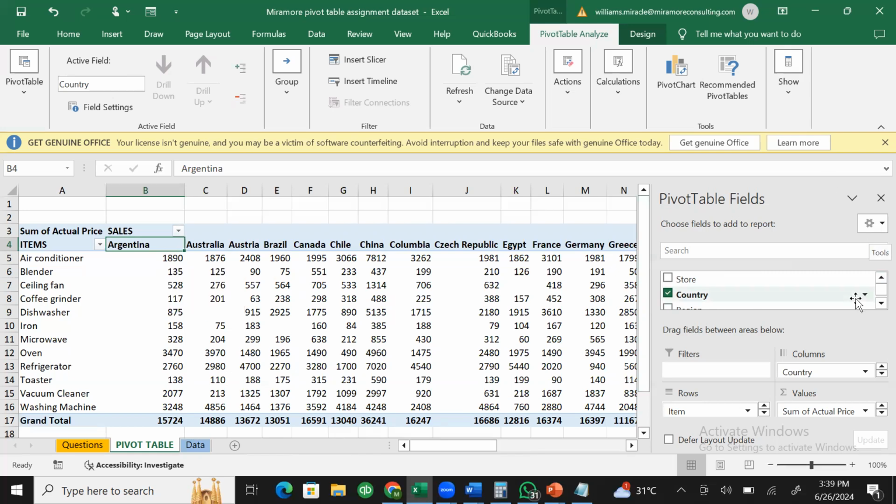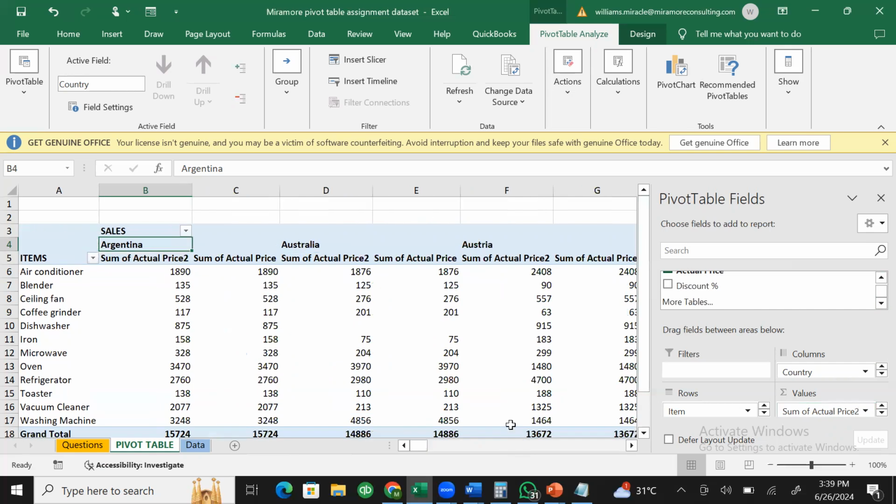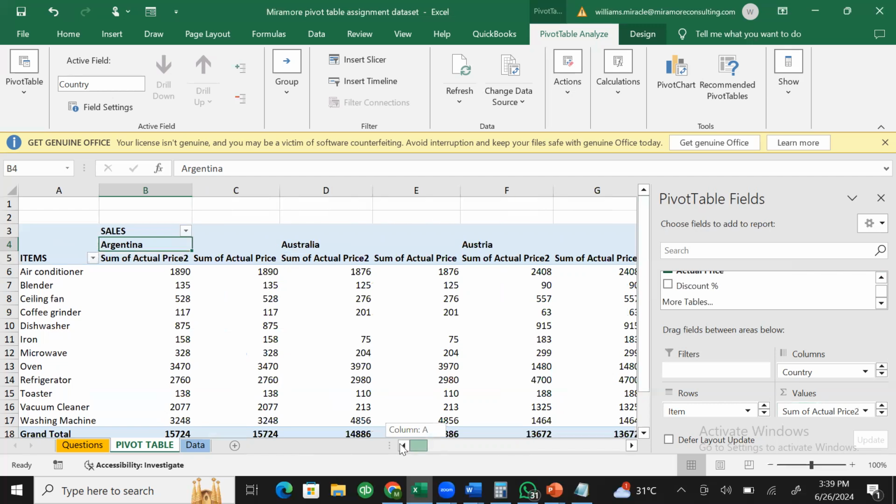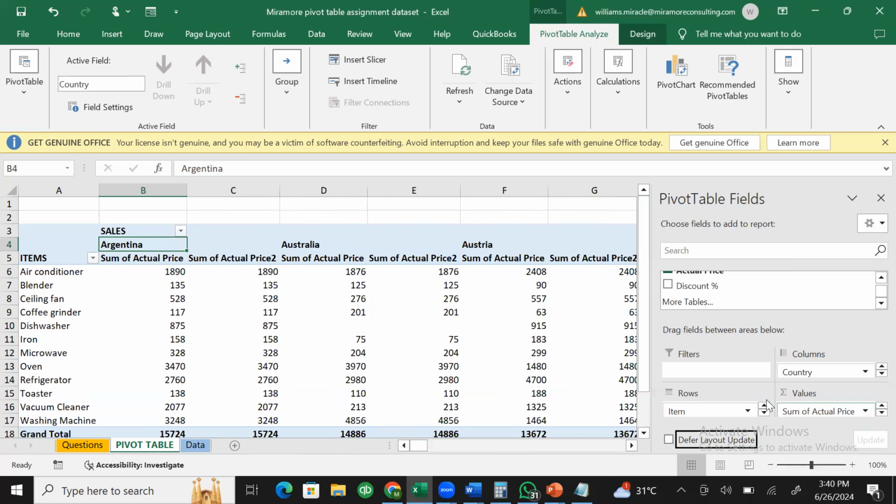another calculation. So what you will do, you make sure your country is dragged and dropped on your columns, which is already there. So just come down, look for the value column, which is actual price. Drag actual price again, drop it inside values area. Once you do that, move your cursor. If you move your cursor here, you'll now find out we now have something here. Ensure that you now have 2, the first and the second. So let this one come up first. Okay. So this is Argentina. This is sum of price for Argentina.